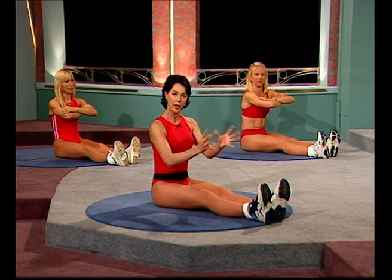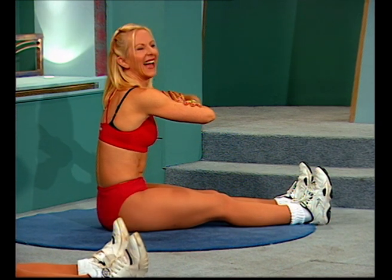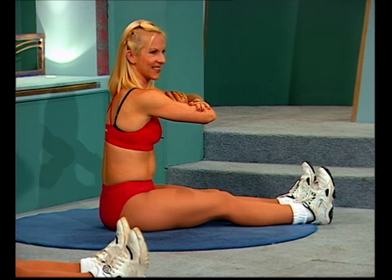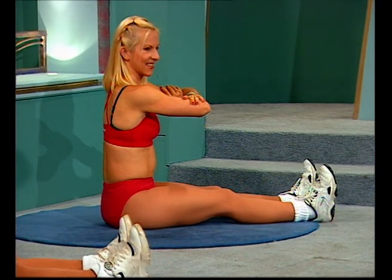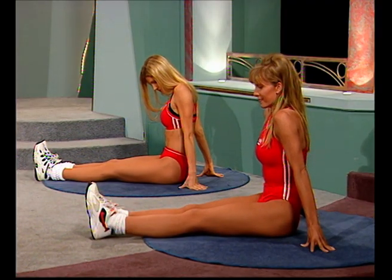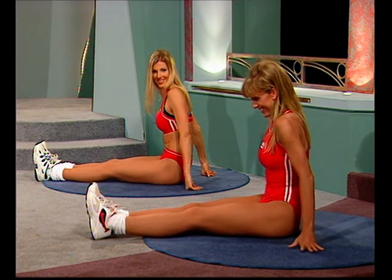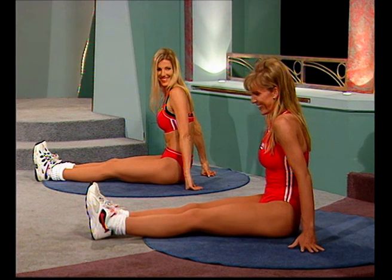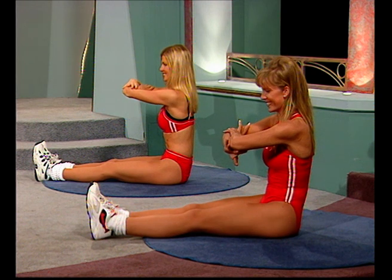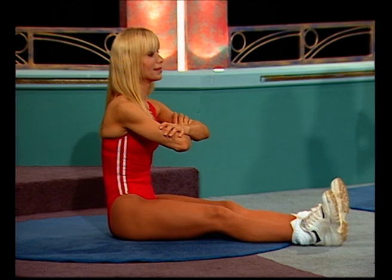They all help support that lower part of the body. You can always sit your hands behind your back to help support you — but don't push down on your hands to help you lift. She's got her hands behind her and she's pushing down to help her lift. Come on, take your hands off the floor — as for that, you've got to do four more. Another two more — one to go and relax it.